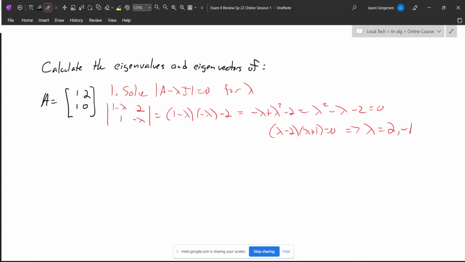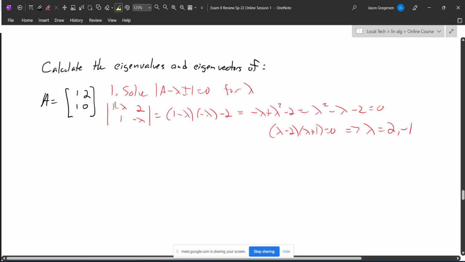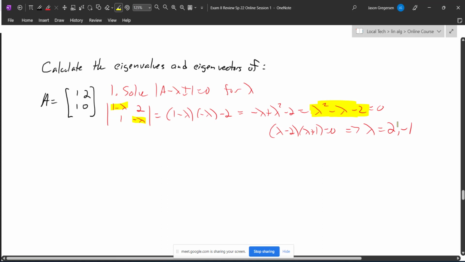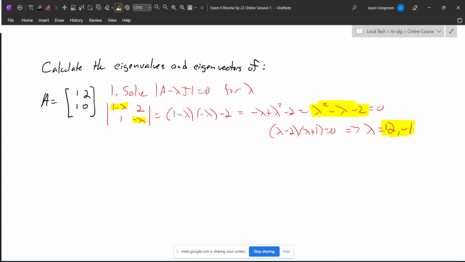Couple answers in the chat. I'm going to start working through my solution. My first step was to find the eigenvalues. So I subtracted lambda on the diagonal, and I calculated the determinant. That resulted in the characteristic equation, characteristic polynomial, which in this case, because I had a 2 by 2 matrix, was a second-degree polynomial. I was able to factor the polynomial to find the root values, lambda equals 2 and -1. If I didn't see the factorization, I could always use the quadratic formula.